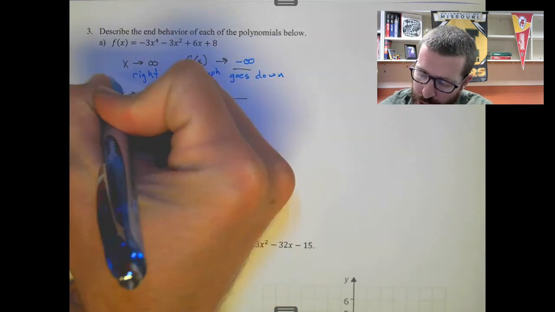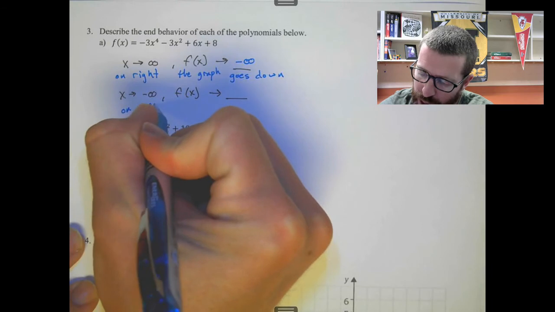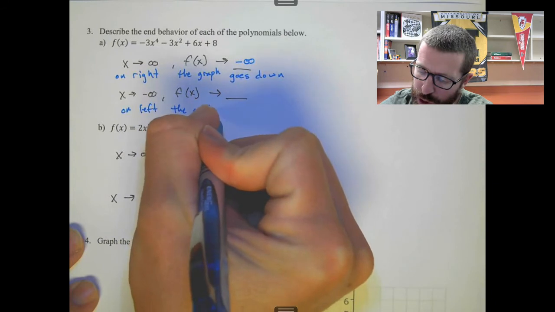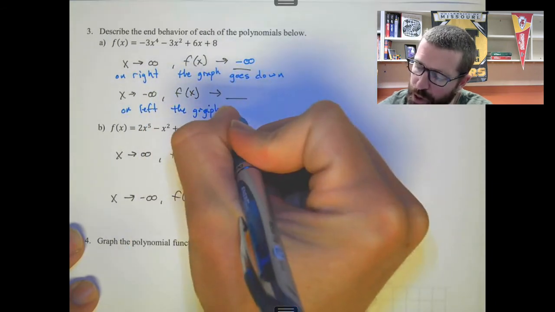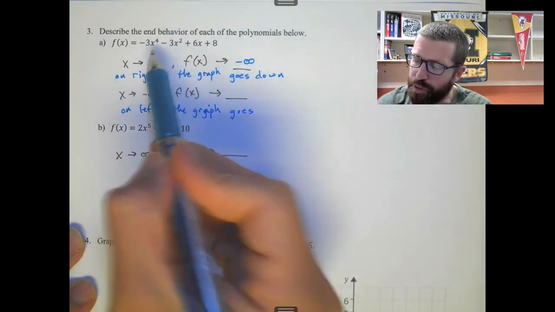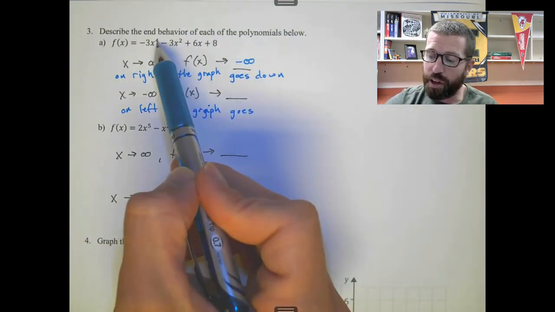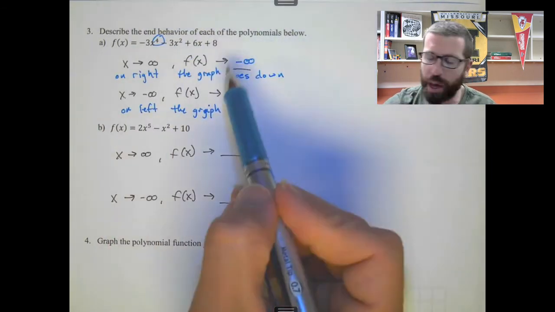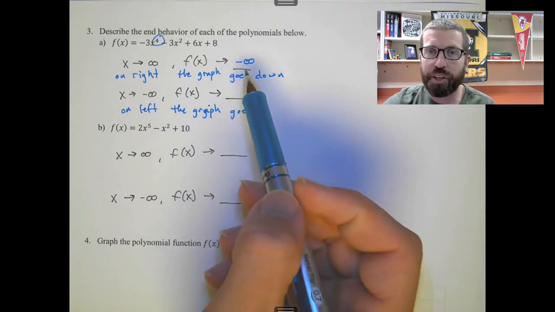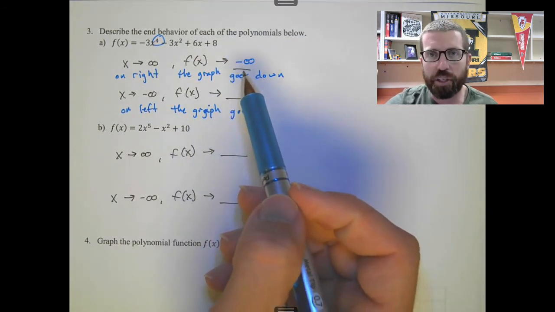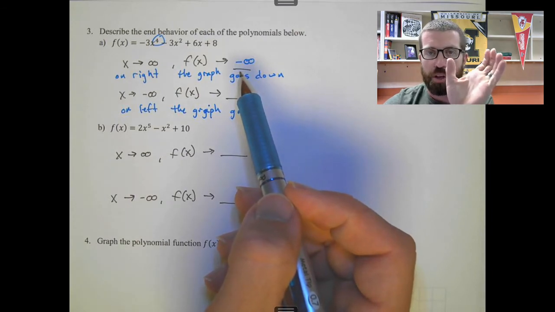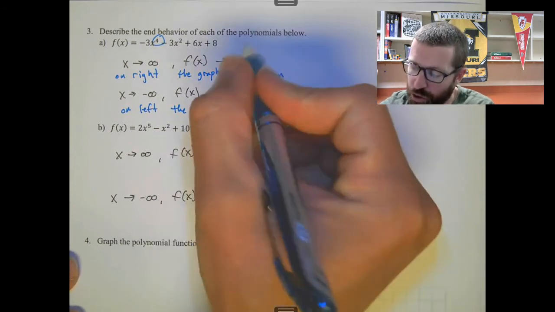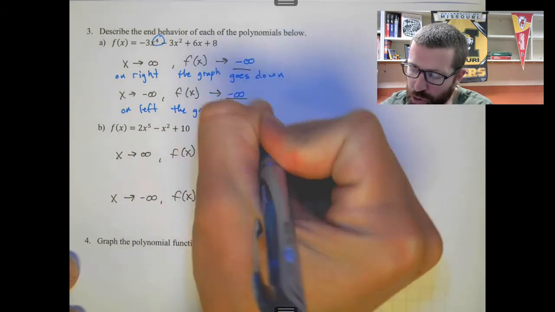What this means is on the right, on the left, f of x is the graph, and then it goes. Now, to find out what it does on the left, you look at the degree, or the biggest exponent. The biggest exponent is 4, and so that means it's even. If it's even, it is the same on both sides. Think about a parabola: a graph of x squared is u-shaped, so it does the same on both sides. Same for 4th, 6th, x to the 8th. So because it goes down over here, it's going to go down over here.